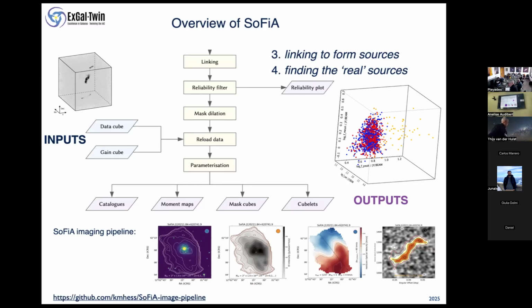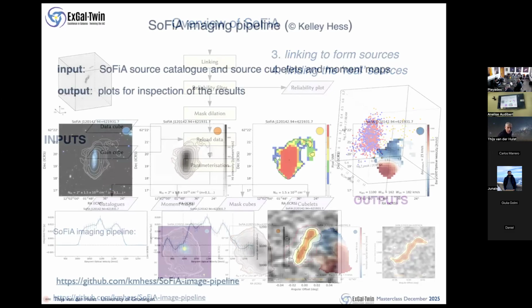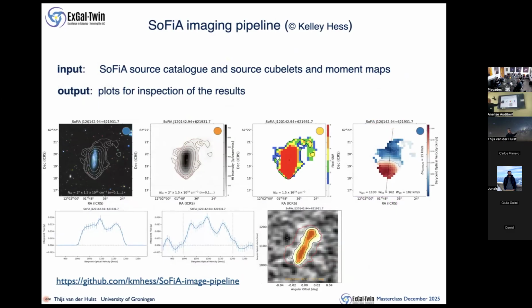And then if you want to, you can put this into another pipeline. We'll not discuss that in detail. It's a SoFiA image pipeline, which has been put together by Kelly Hess. Basically, in the first place, to process operative results, it takes the SoFiA output, the masks, and the cubelets. For each source, a little cubelet is made, and you can define what size cubelet you want. It takes all those cubelets and makes an analysis of those and an overview where it searches various databases for optical images, makes an overlay, makes the moment maps, and produces an integrated global profile. And that is a nice step to take, because you can immediately look at the results of your sources based on the SoFiA source finding.